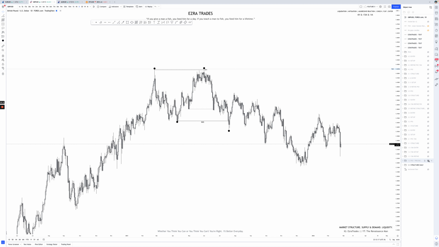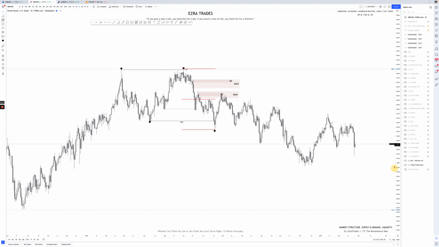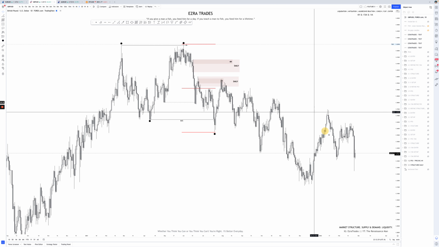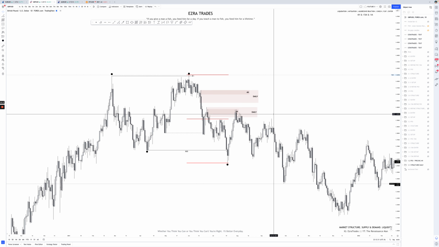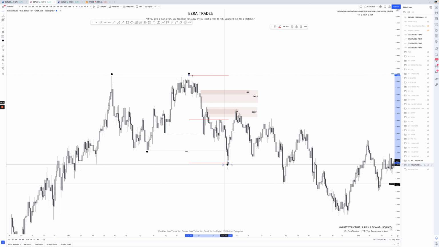So now what we do is once we have our structure marked out, we know that we're currently bearish. I'll mark some POIs. So here I am on the daily time frame. Let's zoom in a little bit. First thing that I'm going to do is check out my pricing, premium or discount. So I'm going to take my fib tool that marks the 50%, and I'm going to take the swing high to the swing low.